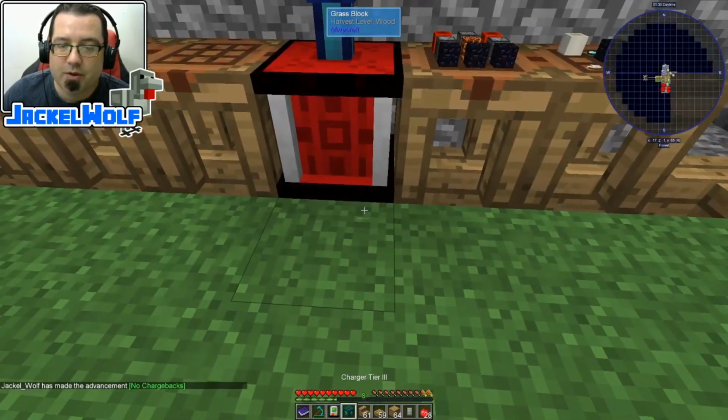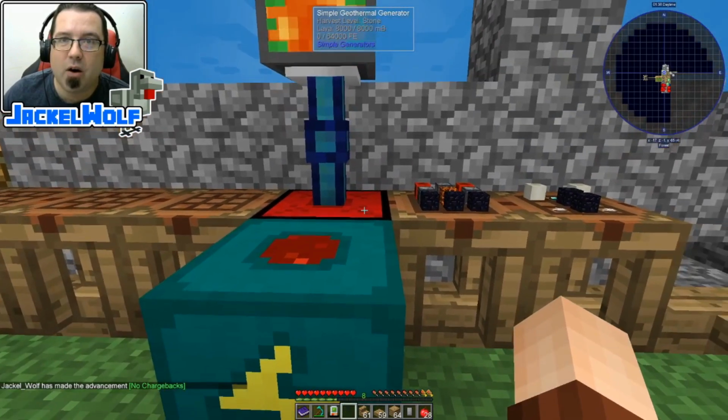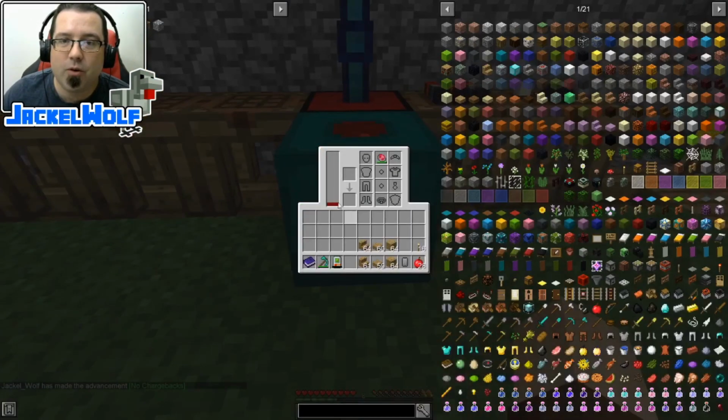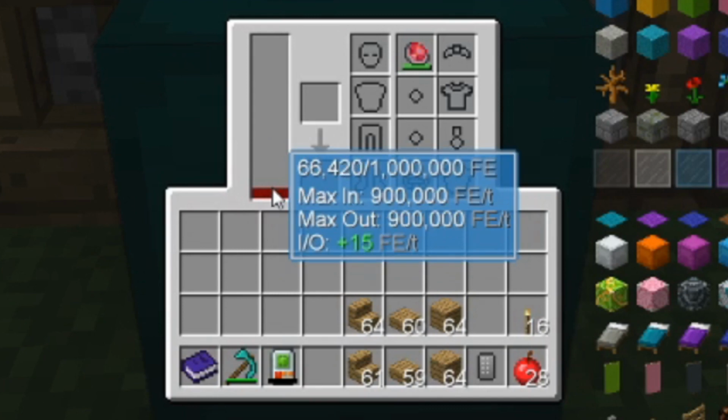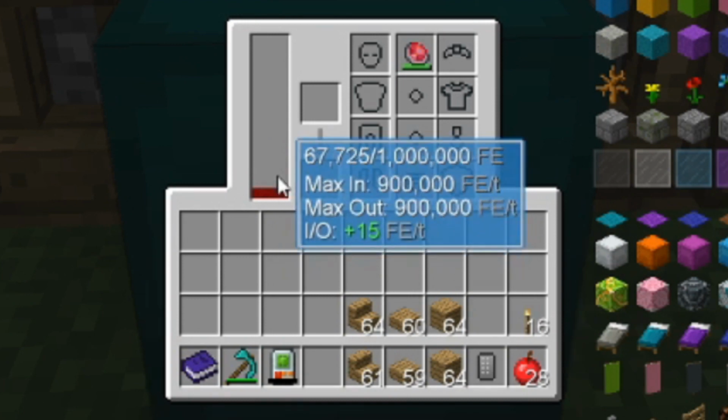Now what we're going to do is we're just going to go and place this right next to our simple geothermal generator. We're going to open that up. It has got a little bit of power. Now this is a tier 3. It has got way more power than the tier 1 would have had, or at least more capacity.